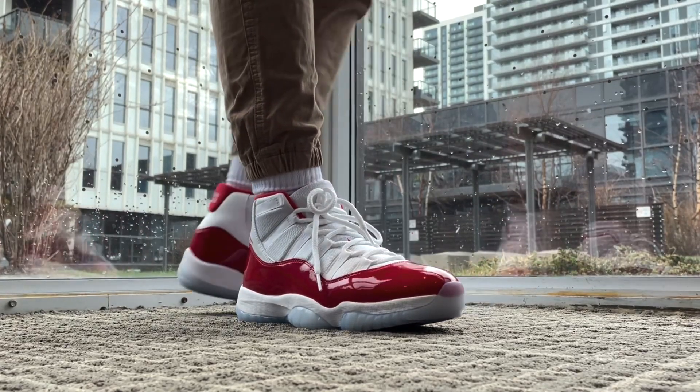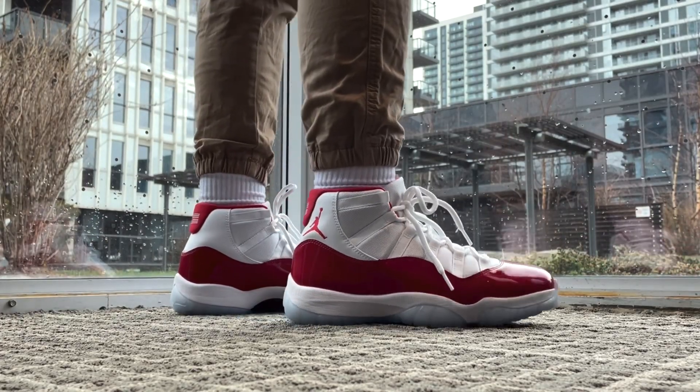Let me know your thoughts on this year's Jordan 11 down in the comments. Did you manage to get a pair? If so, are you planning to wear them casually or keep them in the collection, or are you thinking about hooping in them? Don't forget to consider subscribing if you haven't done so. I have a lot of exciting videos and end of year recaps coming up. Thank you so much for watching and I'll see you on the next one.